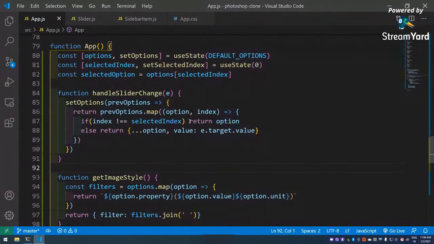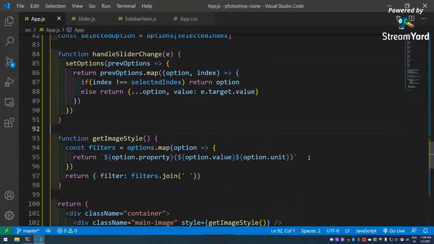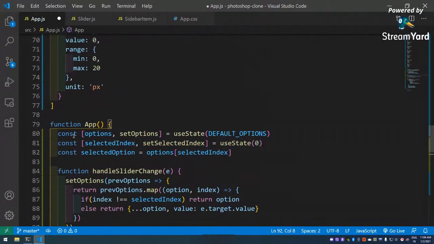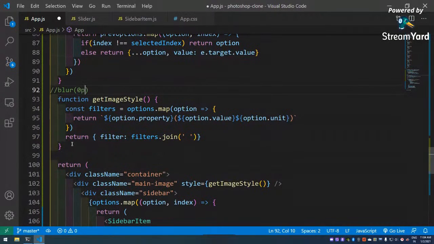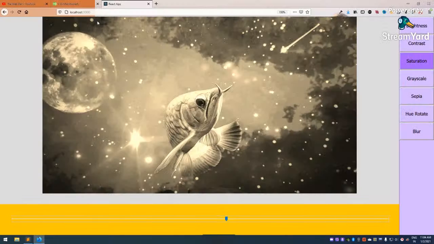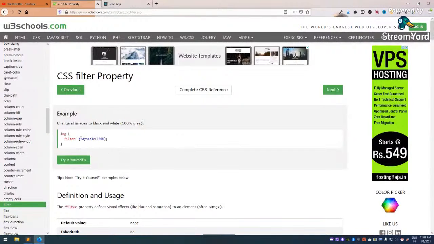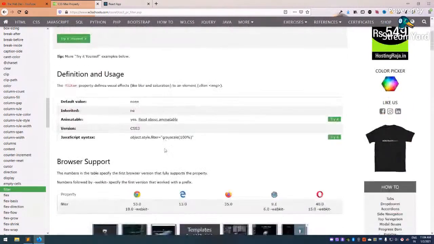So it is blur, we are writing something like blur 0 px. Why are we writing it like this, I will tell. Again, look at the CSS property: grayscale 100%.